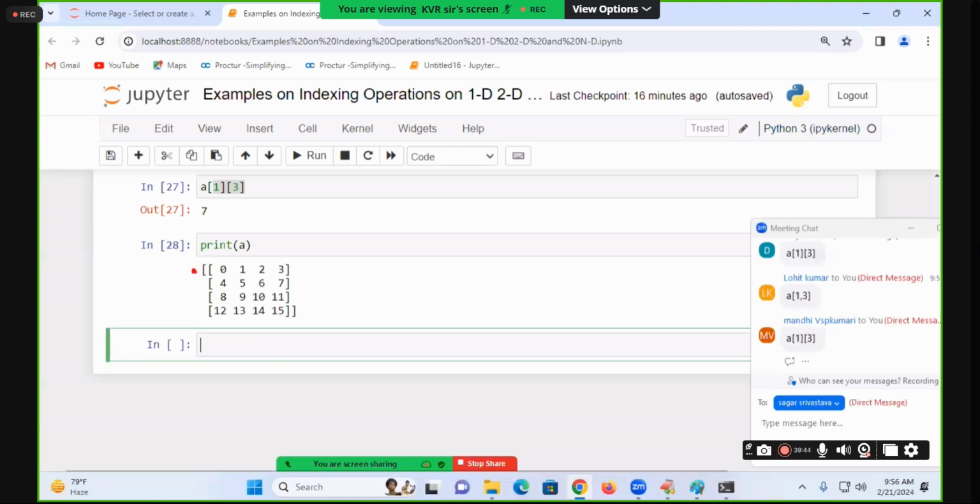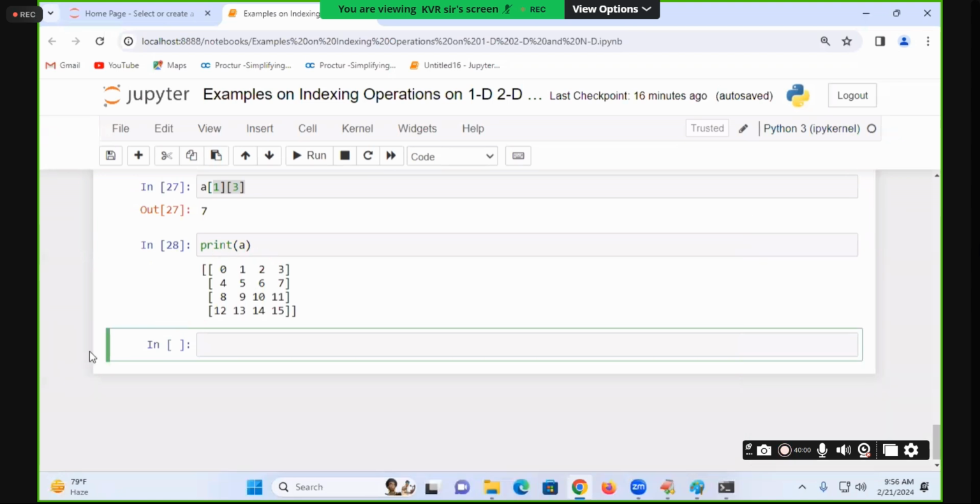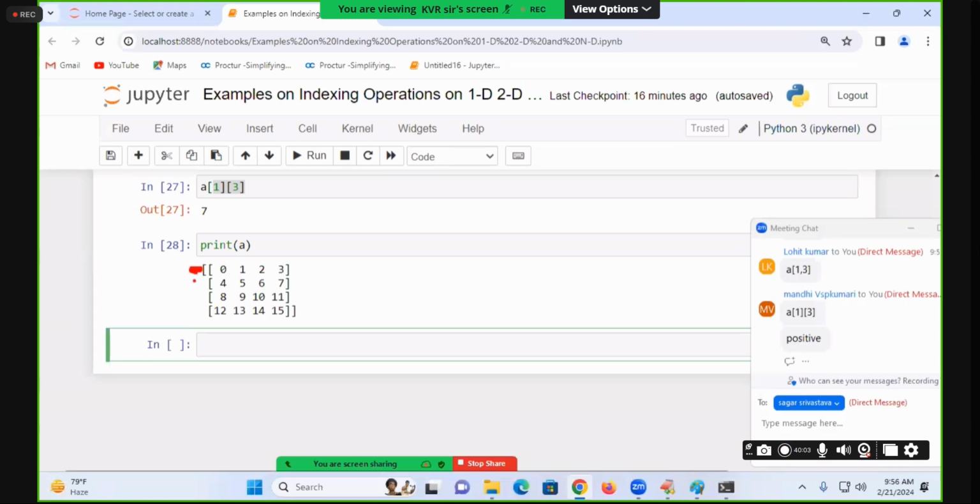You can understand 0, 1, 2, 3, and in the opposite direction you go -1, -2, -3, -4. So far we used positives.